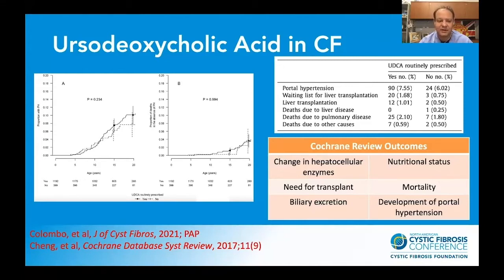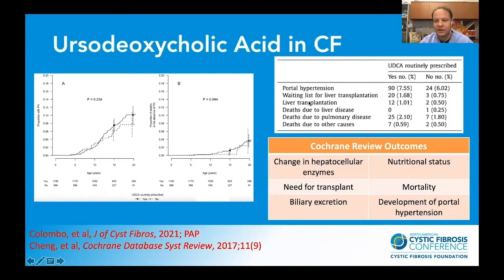And that's essentially what this study looks at. This was the ursodeoxycholic acid study group out of Europe, with multiple countries involved. They basically divided centers into high prescribers of urso versus those that were low and looked at their outcomes. Here specifically, we're looking at the proportion with portal hypertension and those that had deaths in the absence of portal hypertension. The darker line is those that were high prescribers of urso, with the dotted line being low. As you can see, there was no statistical difference in those with portal hypertension, maybe even higher in centers that had higher urso rates of prescribing, and absolutely no difference in deaths in the absence of portal hypertension.